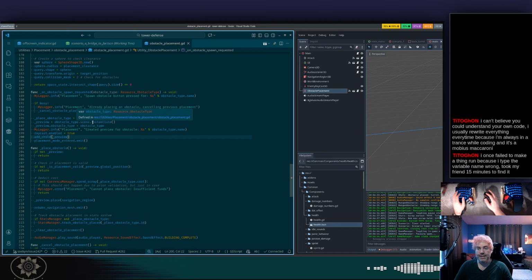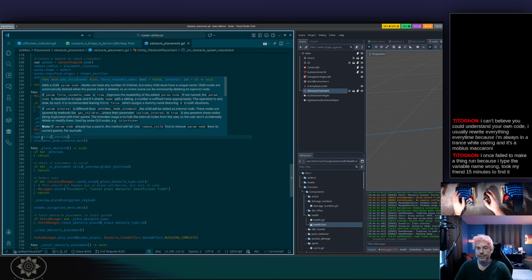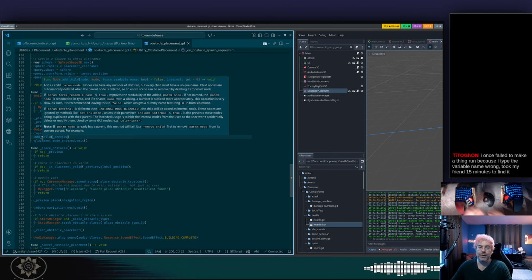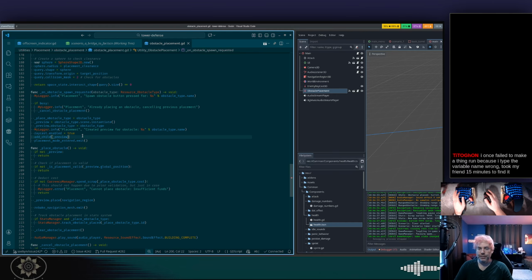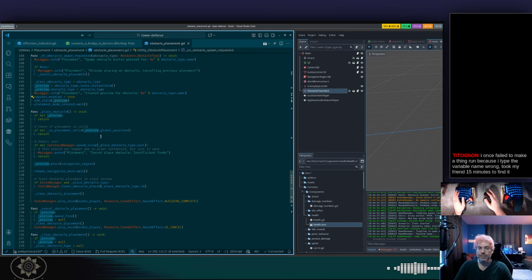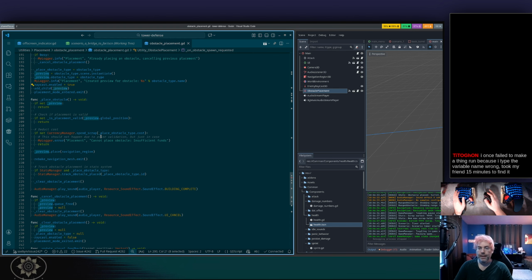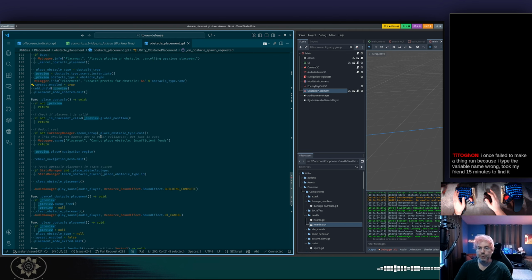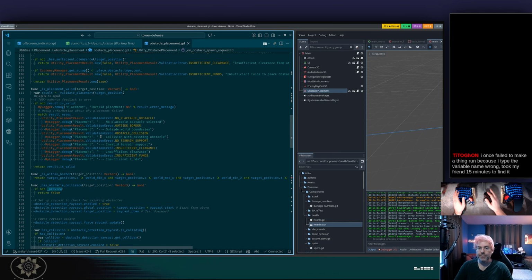So when we instantiate this, add the child parent node. Okay, so I don't think this controls the position. There's something else that changes the position of the preview, and that's probably in response to input.